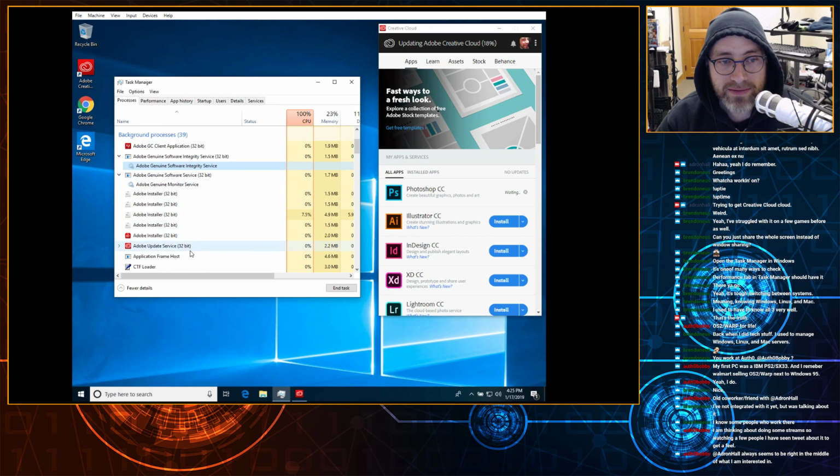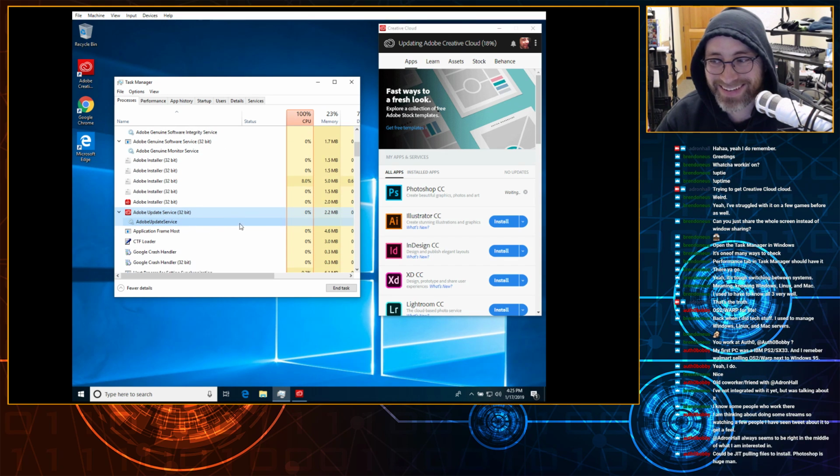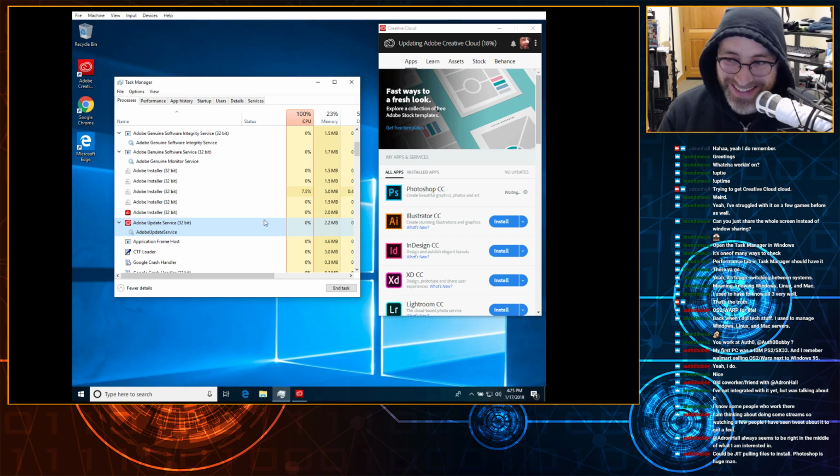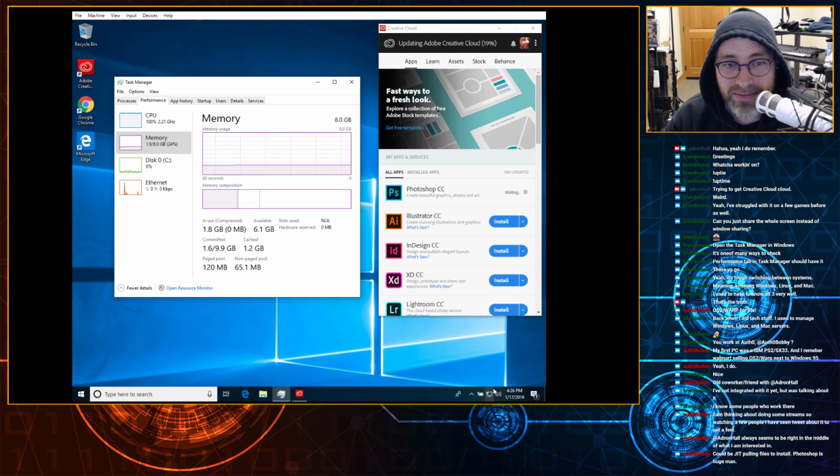For spawn, this thing, the update service. It's amazing how much stuff has to be running to install Photoshop. I think it's confused too because it probably had some partial file downloaded. I mean, it said 60% of something was downloaded. So, I might just have to do this later. Head out. I gotta go do the meetup thing in a few minutes here.